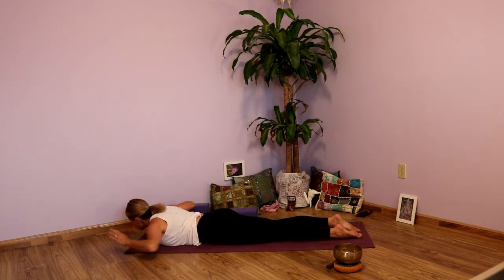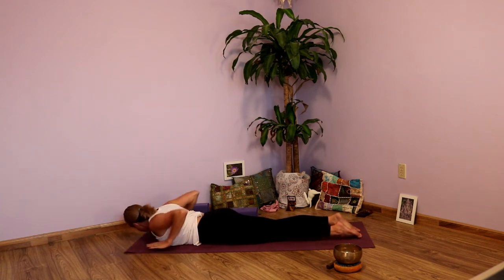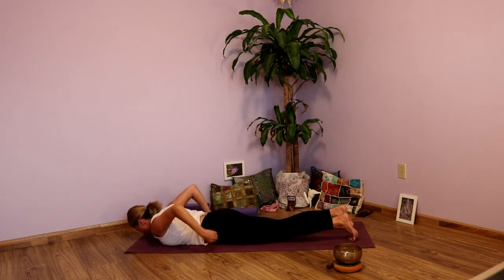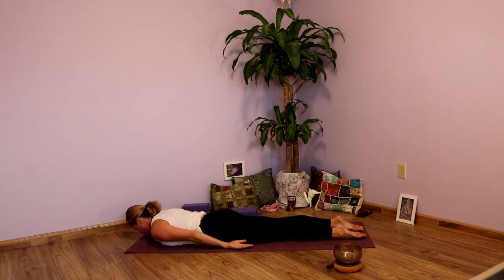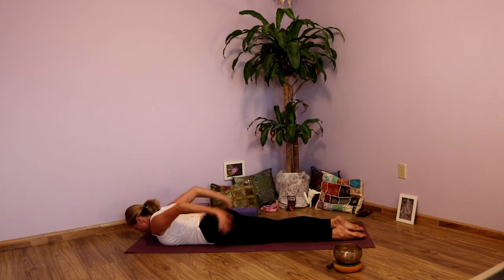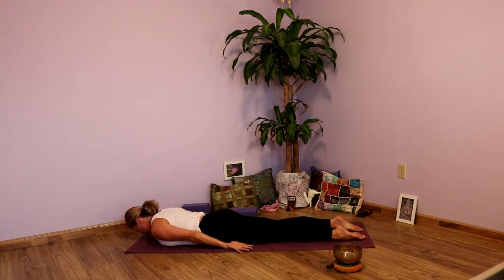Again, turn your head to the opposite side, maybe resting on your hands. One final time here, adding both of those together. Ground down through those toes, ground down through the pubic bone, place the hands, lengthen the spine, so the belly drops to the floor, ribs lift up, and then take those hands back down.